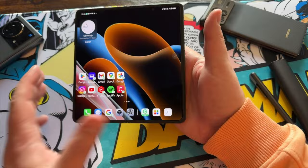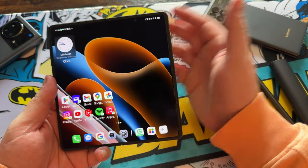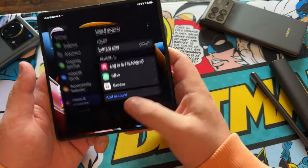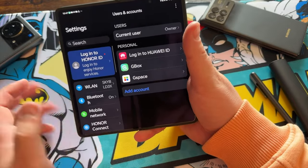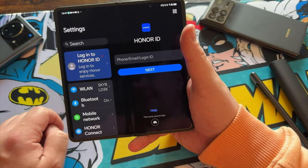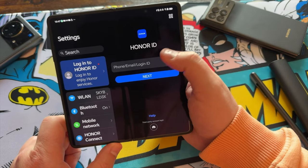I am delighted to have this Honor Magic V2 working just like another Android foldable phone, but it is important that I make that clear. So, moving on to the parts you want to see, the actual software. If we scroll up to the top, your first issue that you will come across is Honor ID. You cannot get an Honor ID without a Chinese mobile phone number.